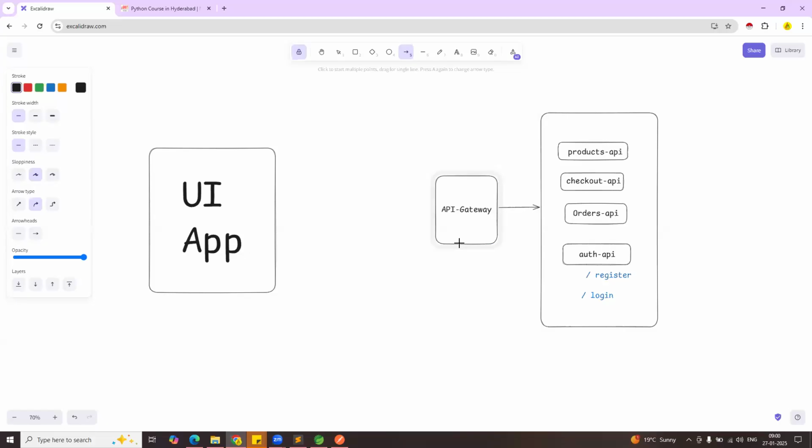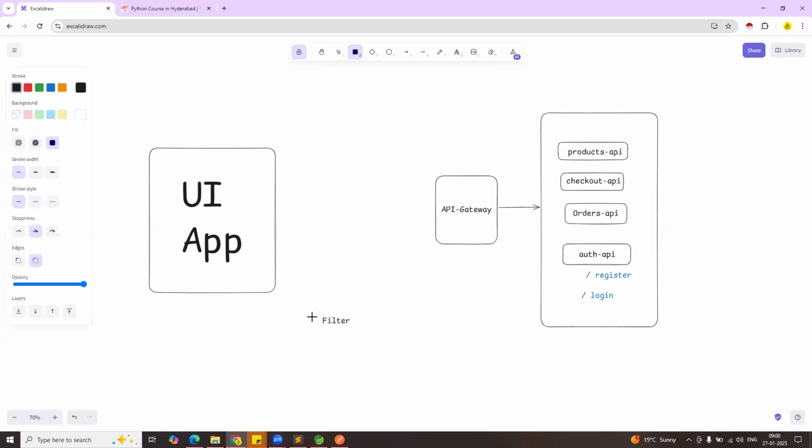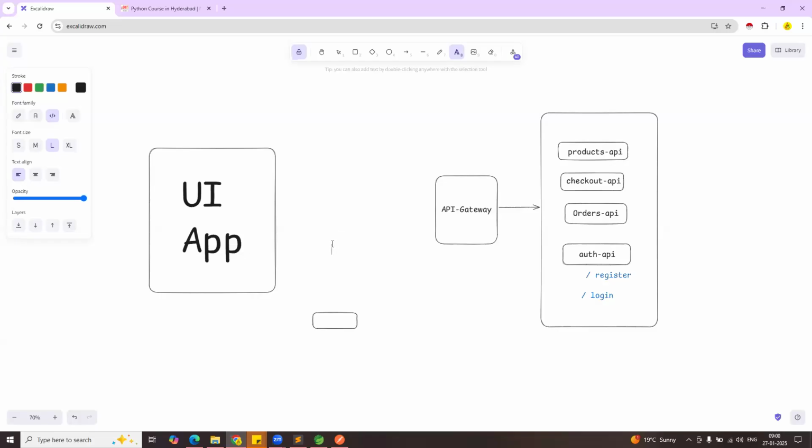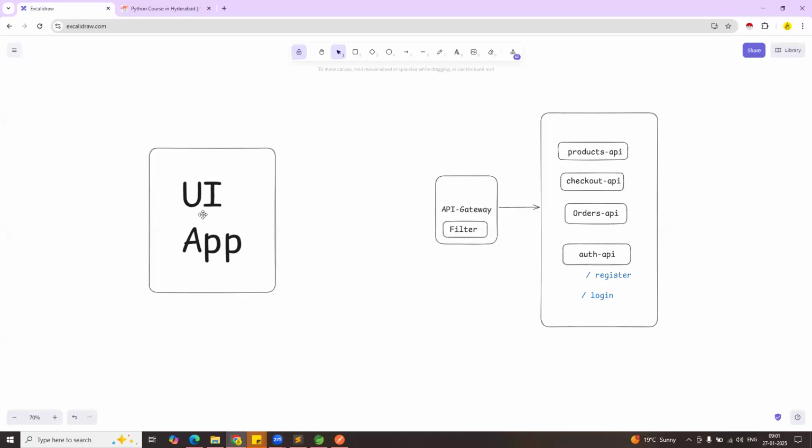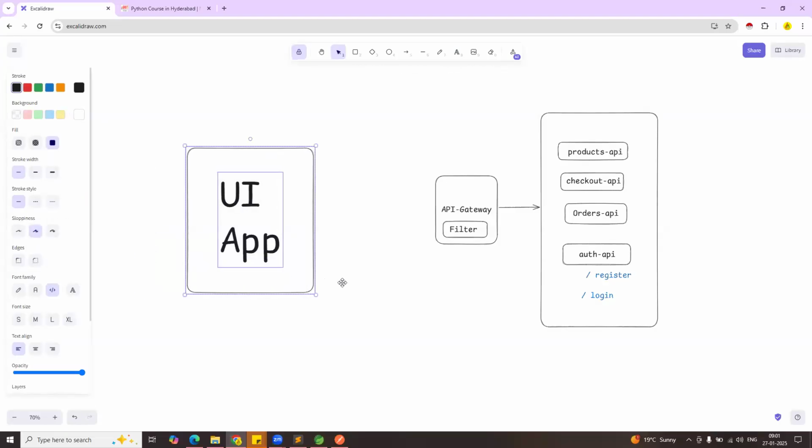Inside the API gateway, we are going to create a filter, and we use that filter to validate the request. Earlier, in the single application, token generation and token validation were both available. But in microservices architecture, token generation will be part of the authentication API, and token validation will be part of the API gateway.